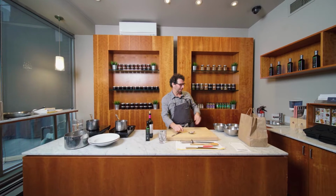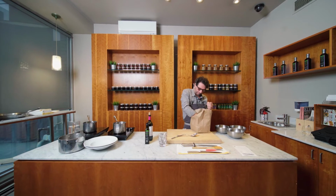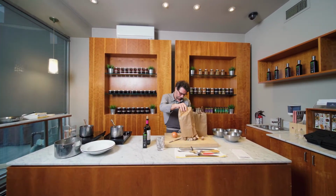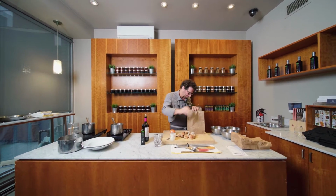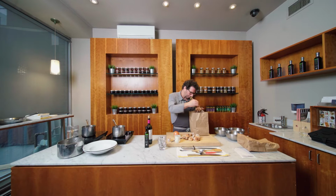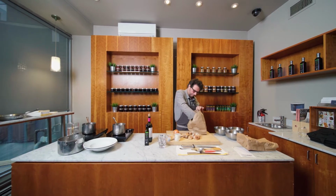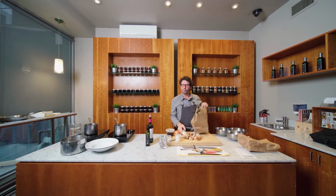Most of you probably received the kit that looks like this. So let's go through that and see what we've got. We've got a medium-sized onion, half a pound of mushrooms. Wow, that looks great. Got some butter, Parmesan cheese, cocoa powder, pea sprouts, fresh thyme, concentrated mushroom stock, and arborio rice.